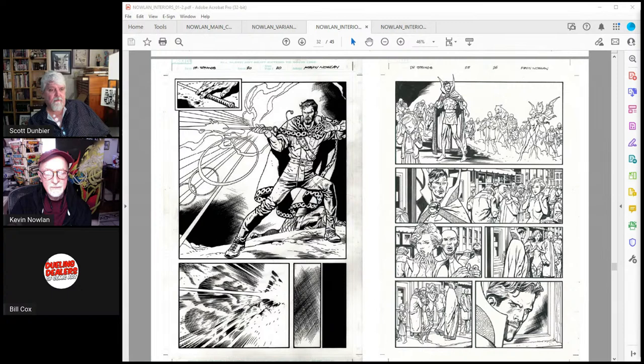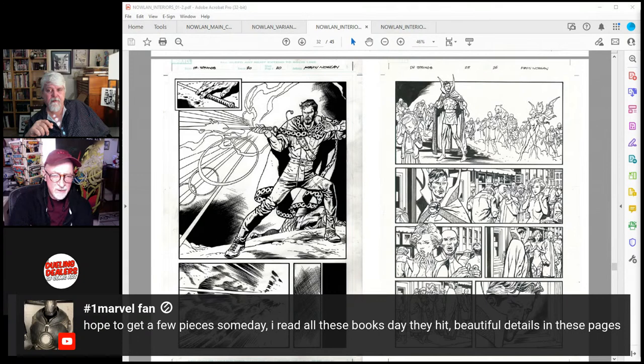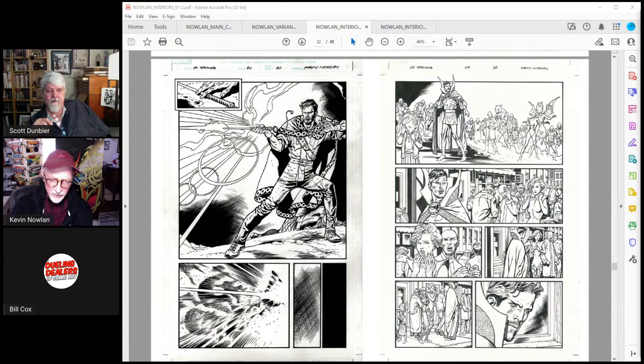I'll take your word for it. Yeah, it's supposed to be Clea, with some alterations. I didn't do the crazy Ditko hairdo. That and the double page spread are three of the pages I really like out of that one story. And on the first page, the fourth panel, the work on that is just phenomenal. Thank you. Let's go to the next one.